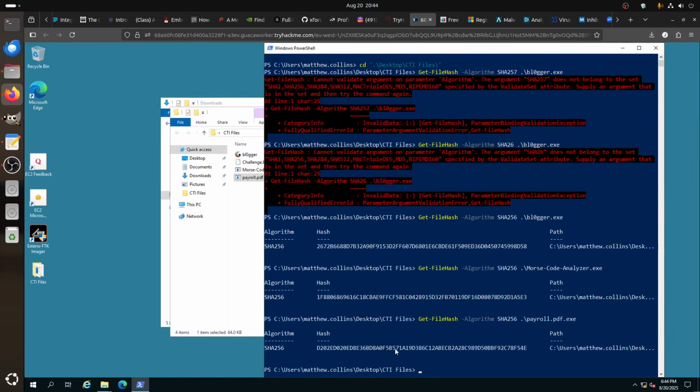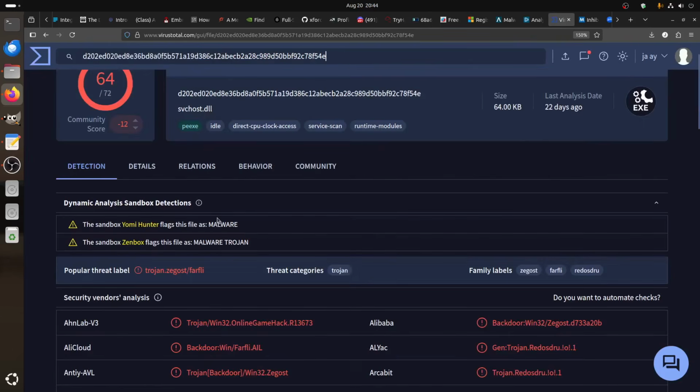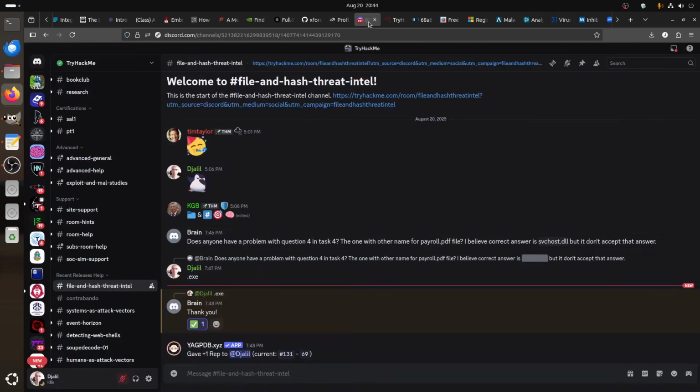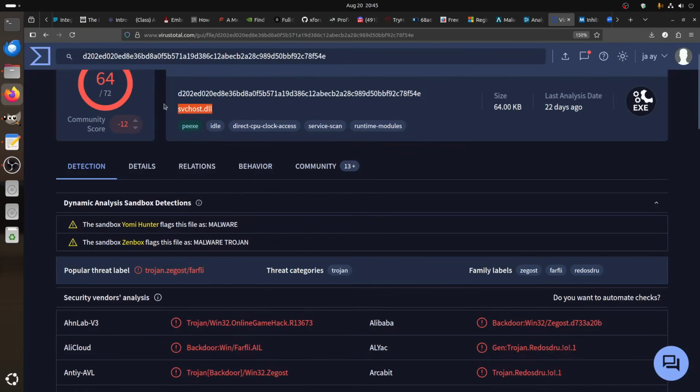If I copy the payroll and go to VirusTotal, it's an SVCHost DLL. That's why in this question someone said the answer is DLL, and I said .exe because .exe worked. So the question is why, because now in VirusTotal it says it's a DLL.